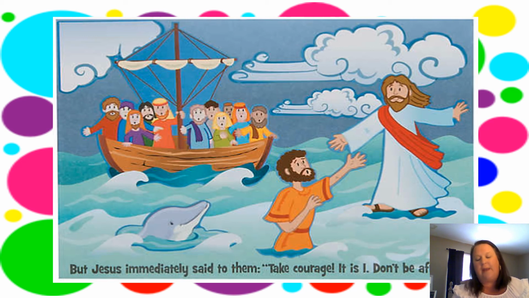Now, if you've ever been out in a boat, or even if you've been outside, when it starts to storm or the sky gets dark and you hear lightning and thunder, what do you do? You go inside. Well, they're out on the boat. Remember, Jesus told the disciples to go without him. But Jesus is out on the mountainside and he's praying. And the storm clouds filled the sky. And Jesus could see that his disciples were out in the boat and they were having some trouble.